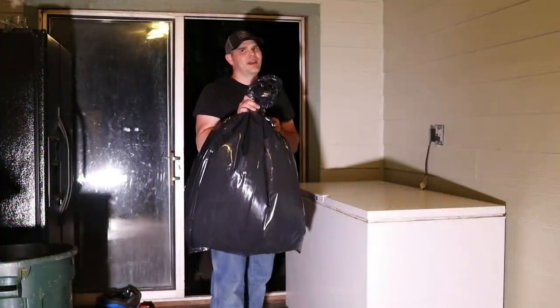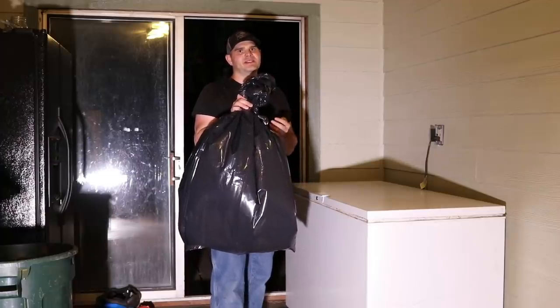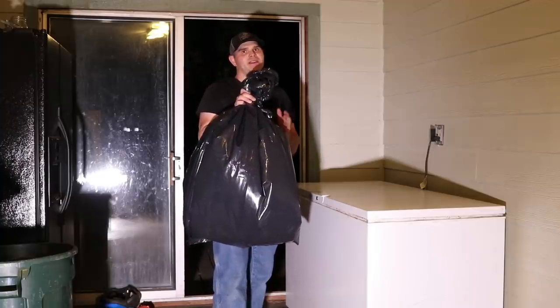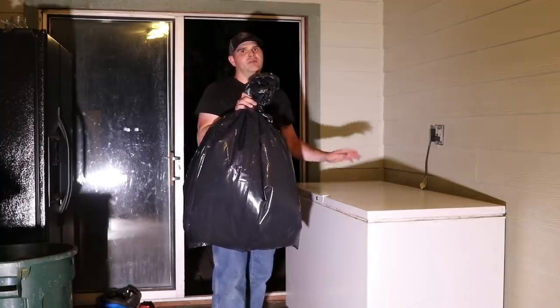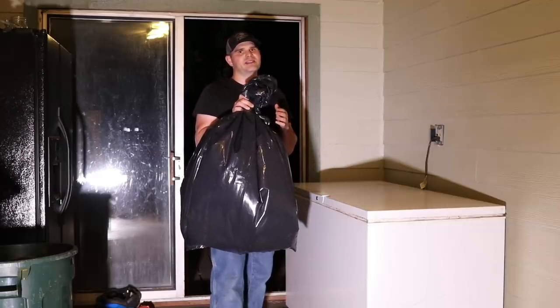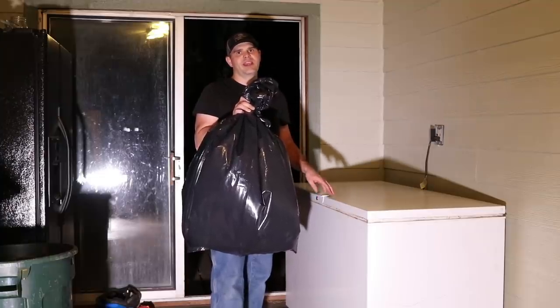Well, that was more excitement than I was hoping for. I did get stung several times on the arms and neck, just because there was too much light — but I wanted to film it. This bag is buzzing, they are not happy in here. This is a large nest. I'm going to go ahead and put it in the freezer, then go get that yellow jacket nest. I won't film that just because it's too dangerous, but we'll have two nests in the freezer and when they're frozen we'll take a look at them.